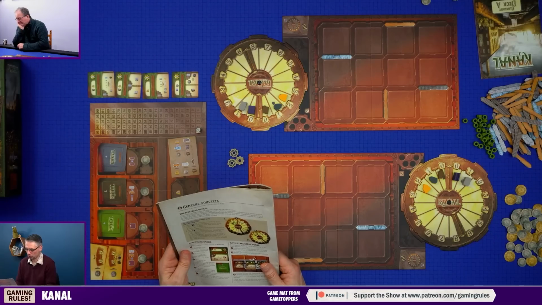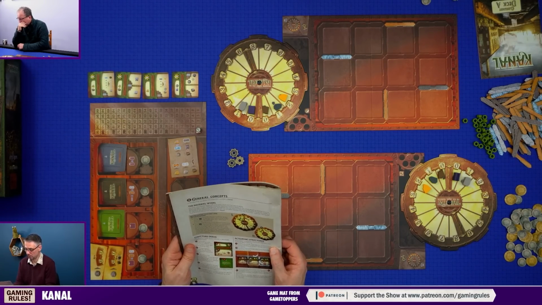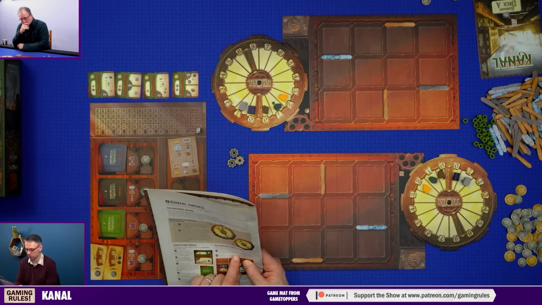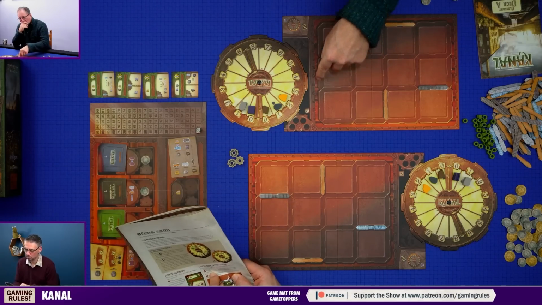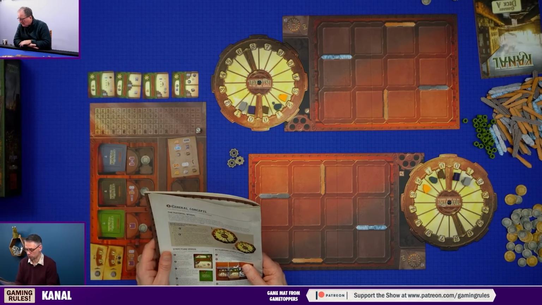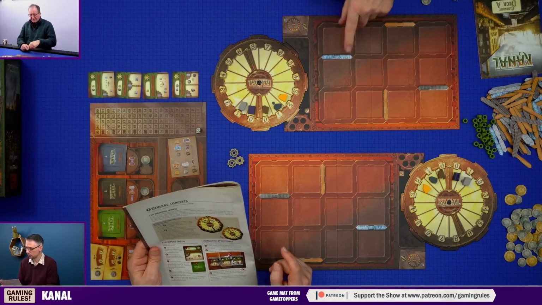Activating structures. Once raised or built, a structure may be activated up to 2 times per game by either building the 4th route adjacent to the structure. So, surrounding it, basically. Or raising the structure on a space that's already surrounded by 4 routes. Oh, right. So, you can pre-do it.